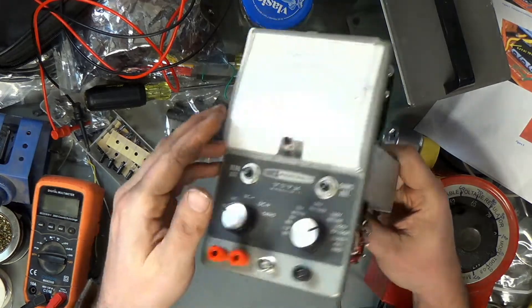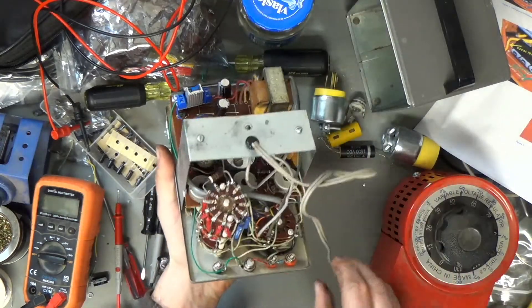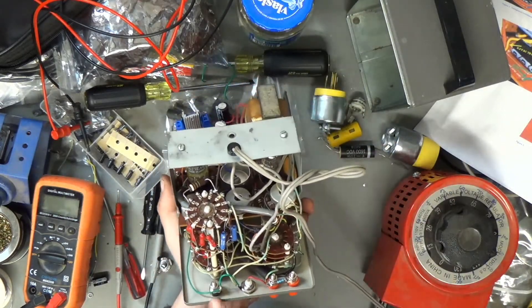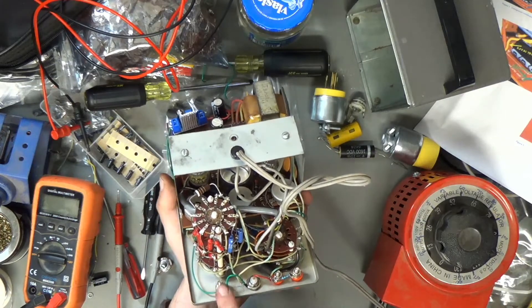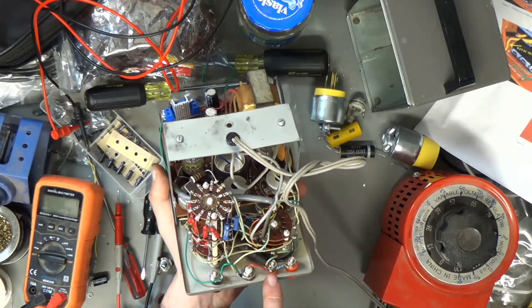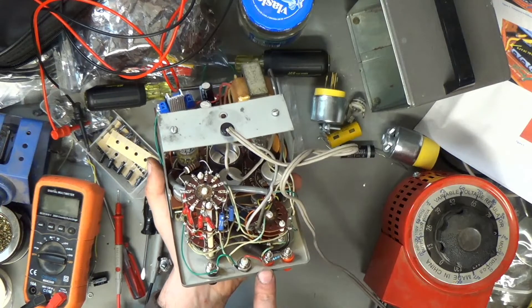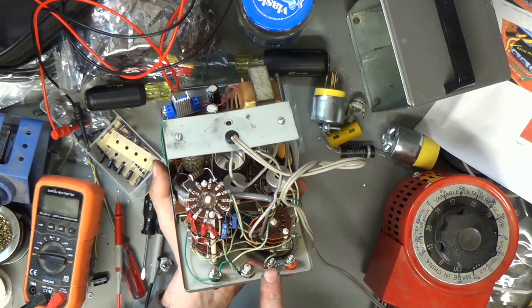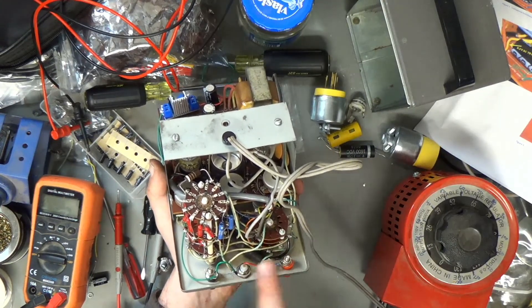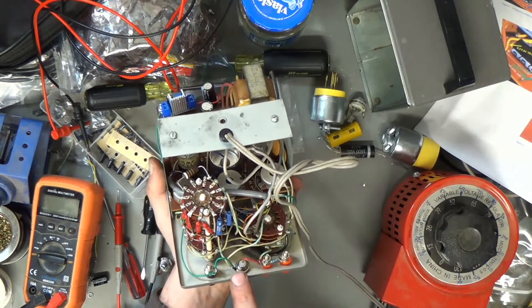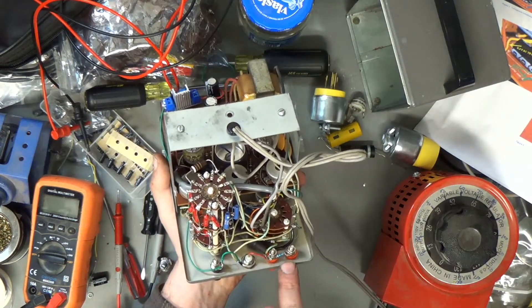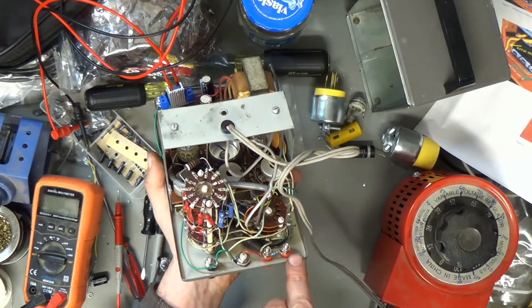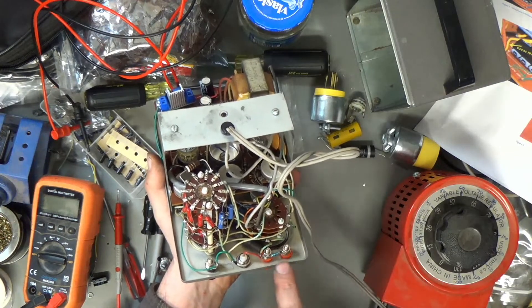Here on the bottom you can see I've got the BNC port and the inner positive port hooked up to the meter as normal, the same as the quarter inch one was. But I stuck a one meg resistor in between this one so we can take DC measurements with regular probes.